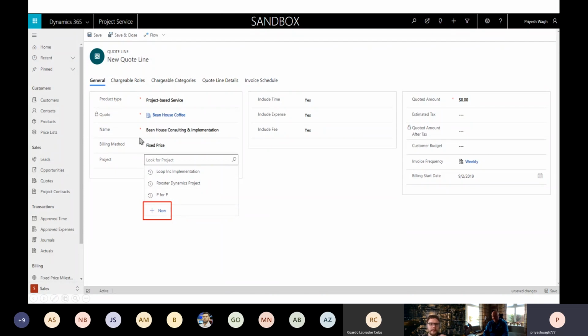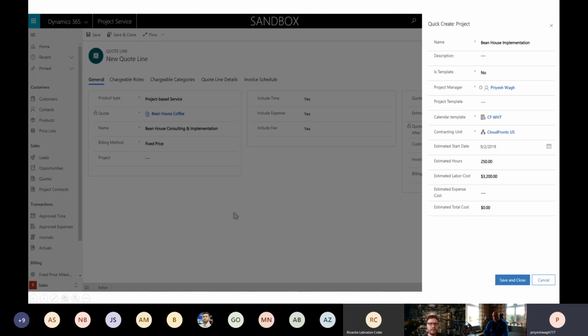All right, so let's say I'm creating my first quote line, and I'll just create a shell of the project. When I click on new, I'll give that project a name, let's say Beanhouse implementation. It's not a template. Template is something else, which if you want to use repetitively, you can set this as yes. For now it's no. Then this is a calendar template. Calendar template means what are the times your users or your resources are working, and what holidays are you following?